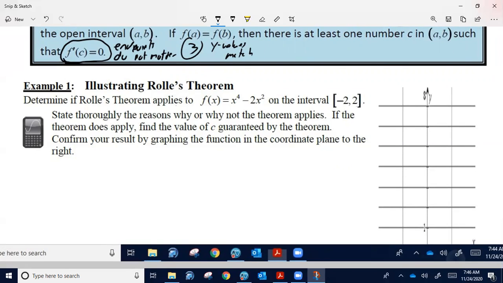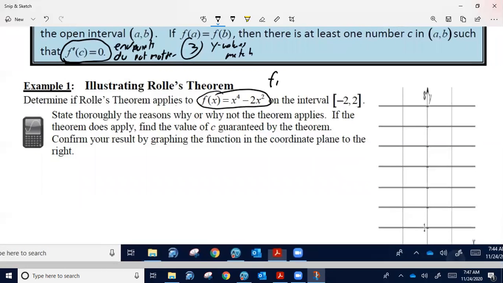For Rolle's theorem to apply, you have to be continuous. Well, this problem is continuous. Discontinuities tend to be fractions and radicals a lot of times. Those are the big deals. Fractions and radicals tend to not be continuous. Differentiable is going to be differentiable. The big differentiable problem was always absolute values.